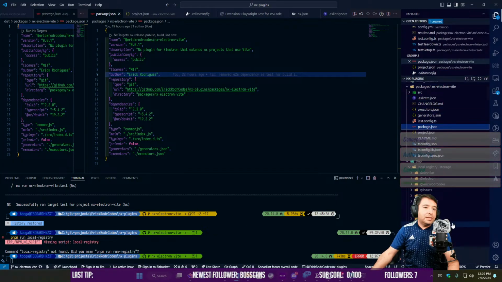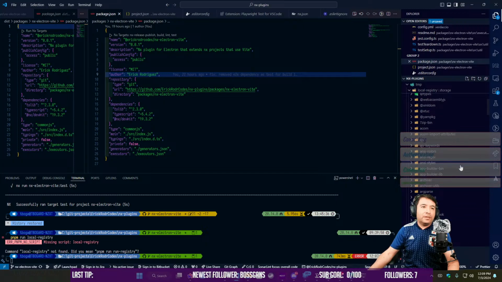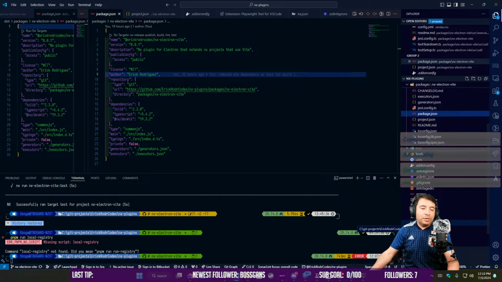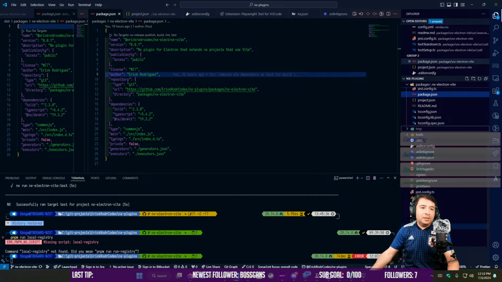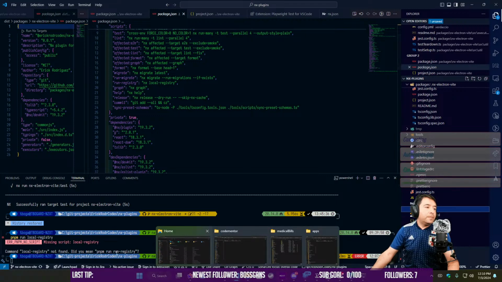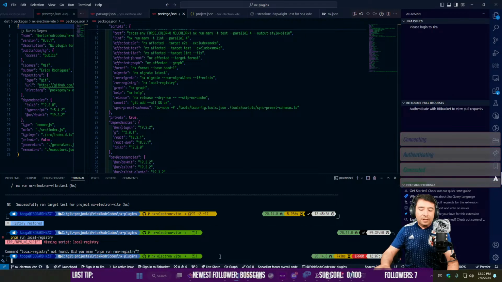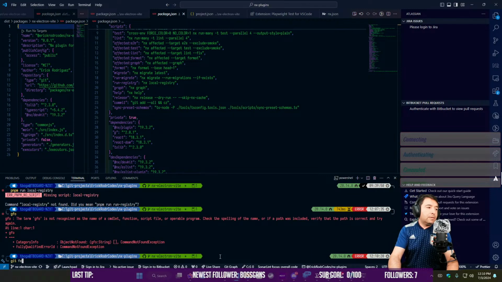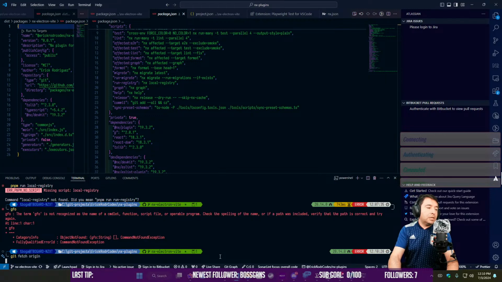So in the package.json, for the moment this TMP registry is gonna help me with this. Where is the package? For the moment, git fetch origin, git pull.